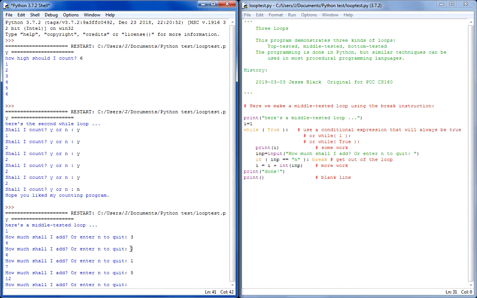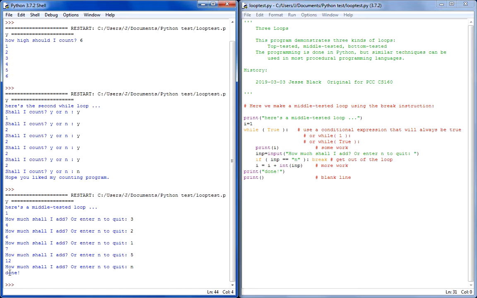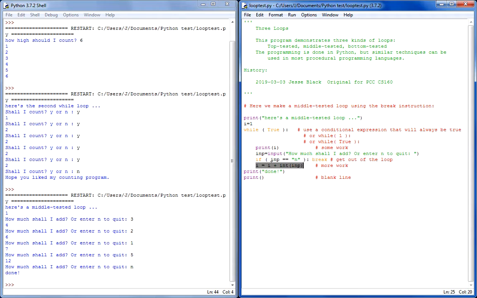But now we're tired of this, and so we're going to enter n to quit. And we don't bother adding any value to I again. In fact, we couldn't add the value n to I, which is why we got out of the loop with a break instruction first.